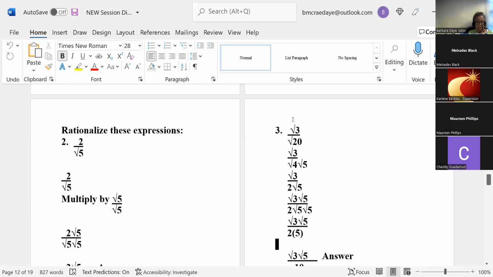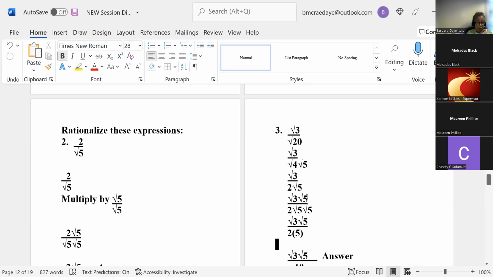We rationalized square root of 3 over square root of 20. That's part of the expression that you're rationalizing, so you can't throw away that 3. But since you rationalize the denominator, you have square root of 20, which factors. That's why I say sometimes you have to simplify first. So square root of 20, we've been breaking our radical into 2 radicals, square root of 4 times square root of 5. But square root of 4 is a perfect square, that's a 2.